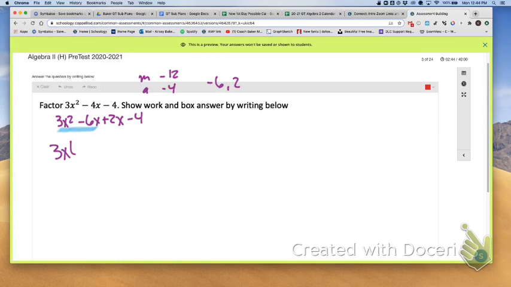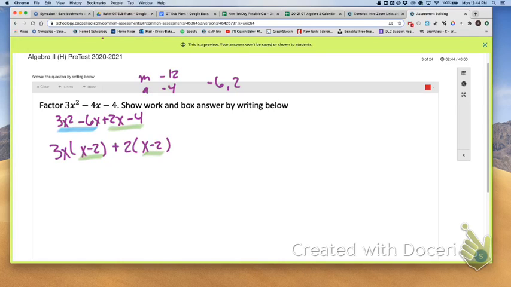If I factor out 3x, that leaves me with x minus 2. Think of factoring out like dividing it from here. Then I look at the next two. Out of those next two, whatever sign is here, you keep it, so I'm going to keep that plus. The greatest common factor out of those two is the 2. If I divide out that 2, I'm left with x minus 2.